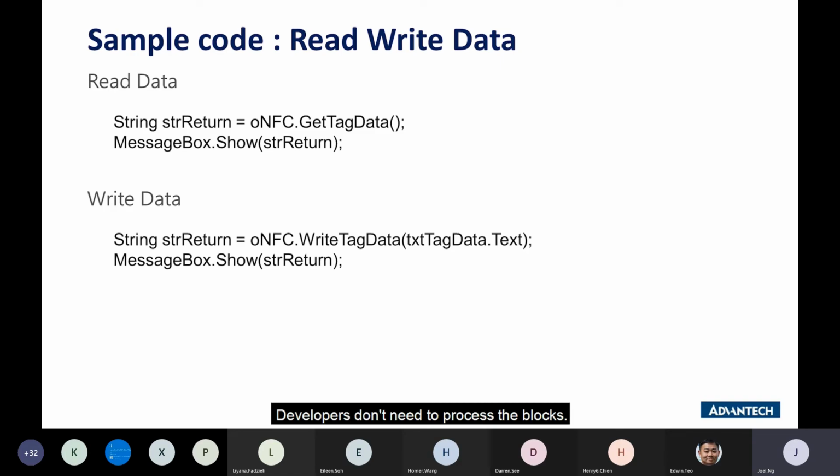Developers don't need to process the blocks. As long as the string is passed in, the library will automatically convert and transmit it in batches. Each block will retry automatically 3 times.